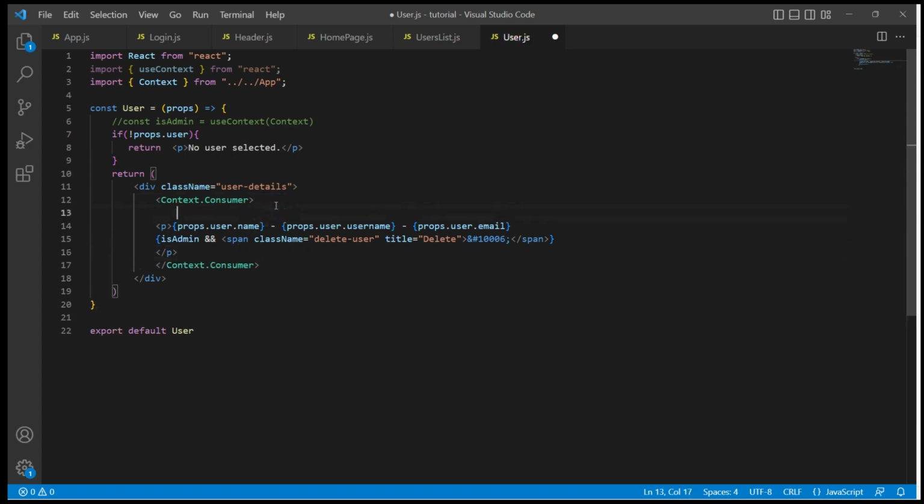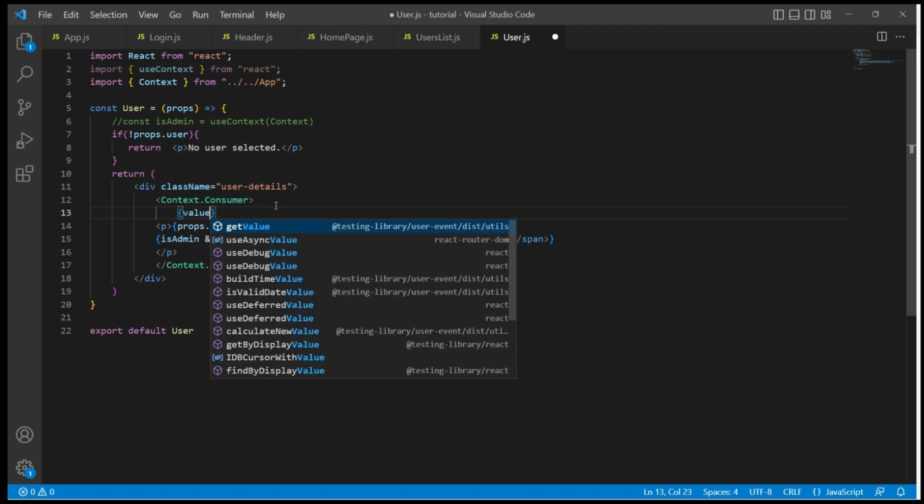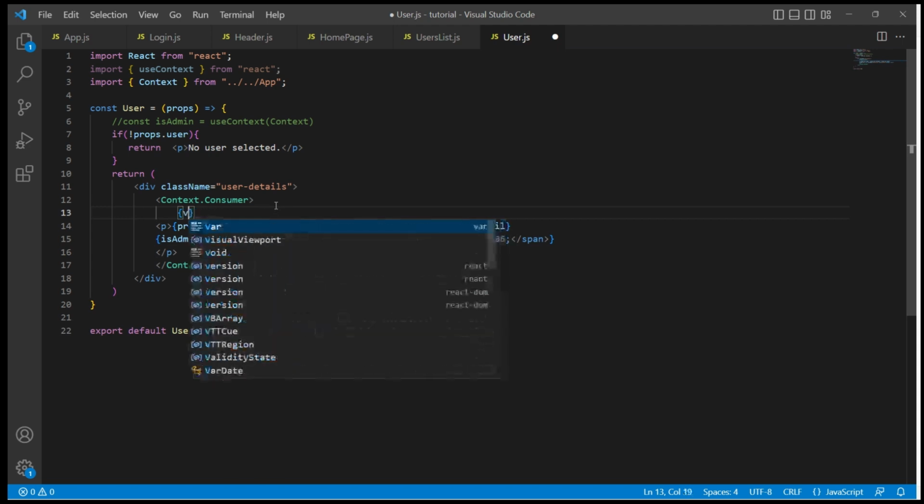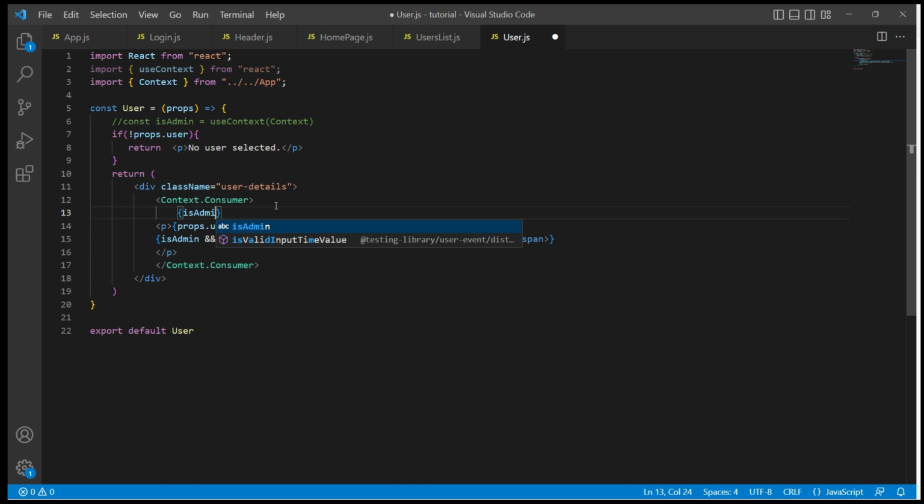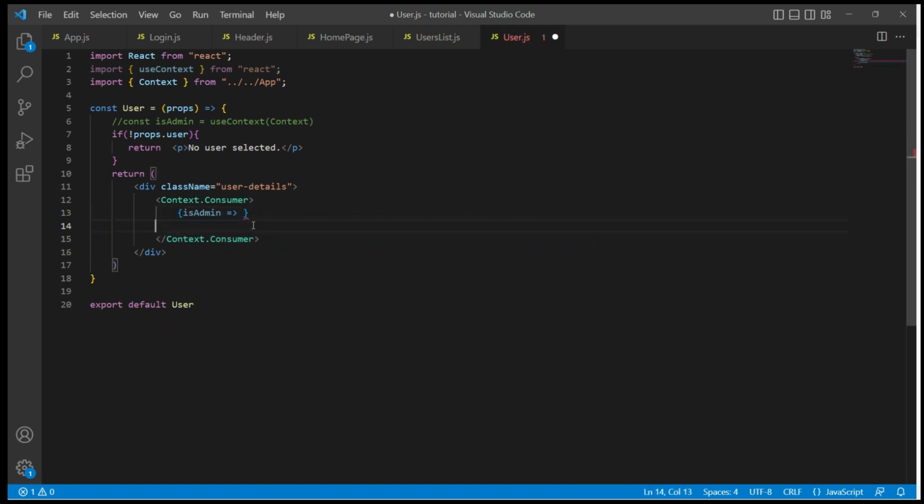So inside this we can access the value. In our case it is isAdmin, and let me just move this code inside this.